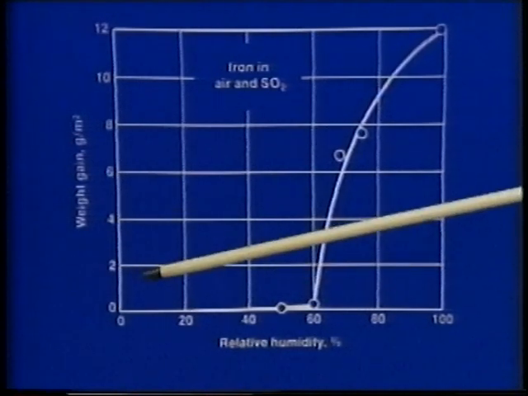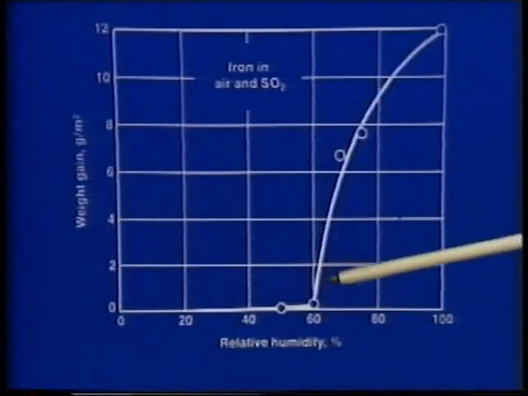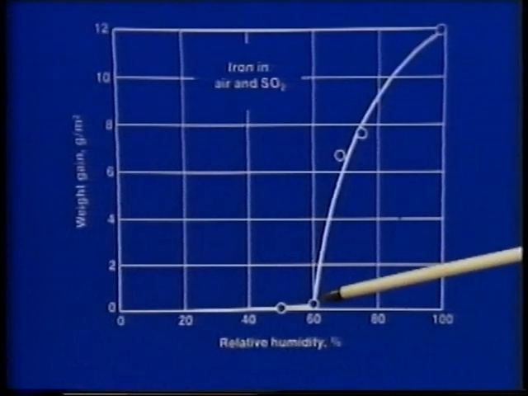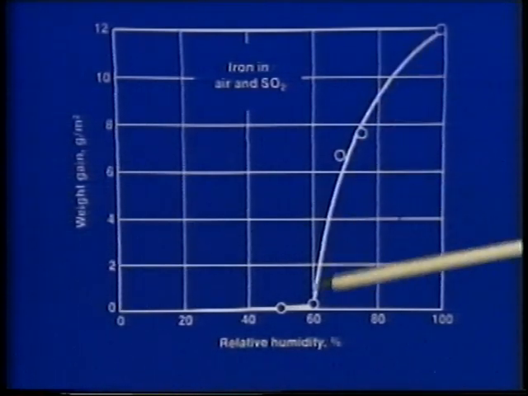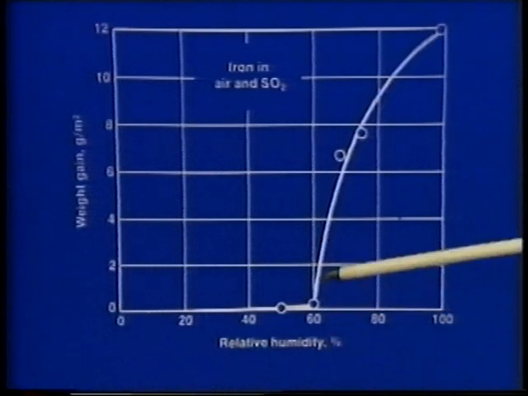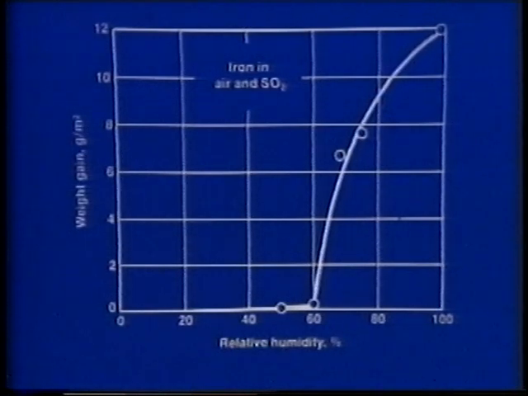And what we find is the corrosion rate is very low until we reach what's referred to as a critical relative humidity. That's the point at which moisture begins to penetrate or to form and absorb a liquid layer on the specimen. And when that happens, when we get condensation, the corrosion rate increases at that critical value and higher relative humidities. Unfortunately, the critical relative humidity is a function of the environment. It's a function of the metal surface, how well it's cleaned, what other environments might be on it. So it's not a design parameter we can use, but the concept is very real. And one of the ways we can control atmospheric corrosion is to maintain humidities at very low values.